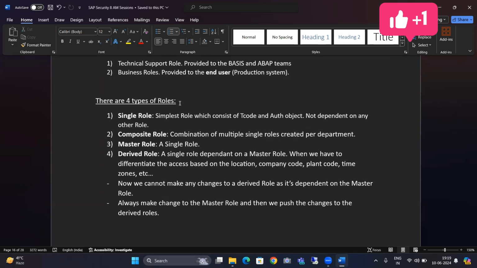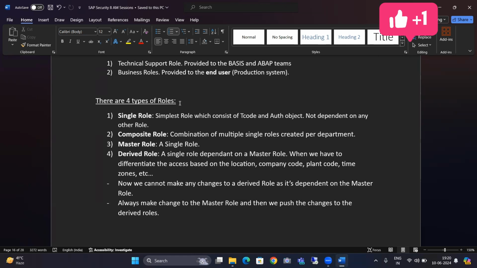Let me tell you, suppose you and me both are working in the same SAP security team. Suppose I'm already working there, and you have joined recently. Now we have to add roles to your account related to the SAP security department.